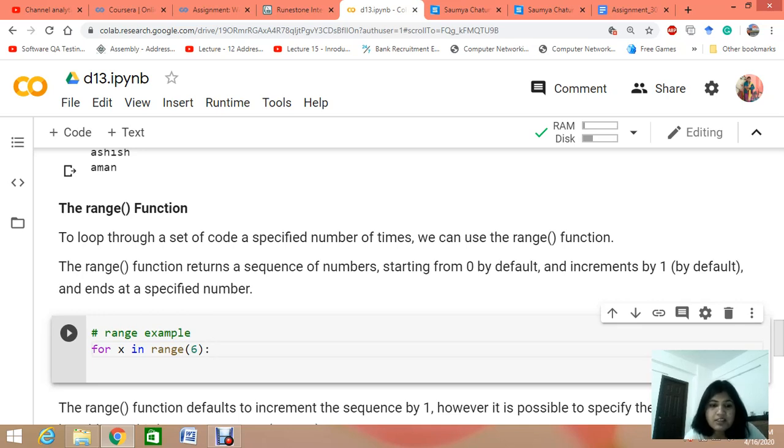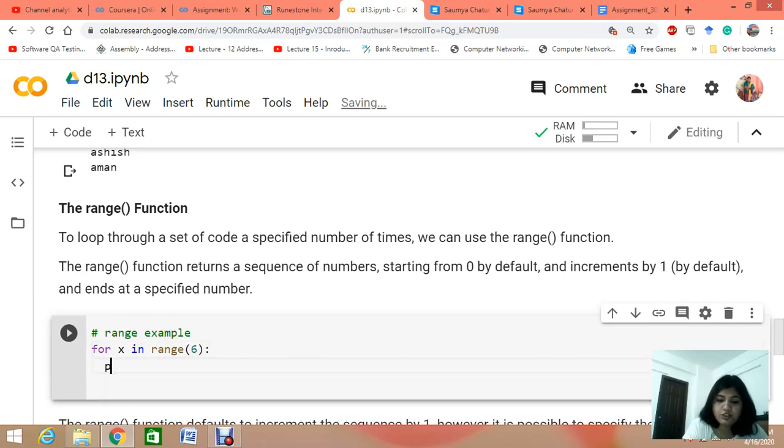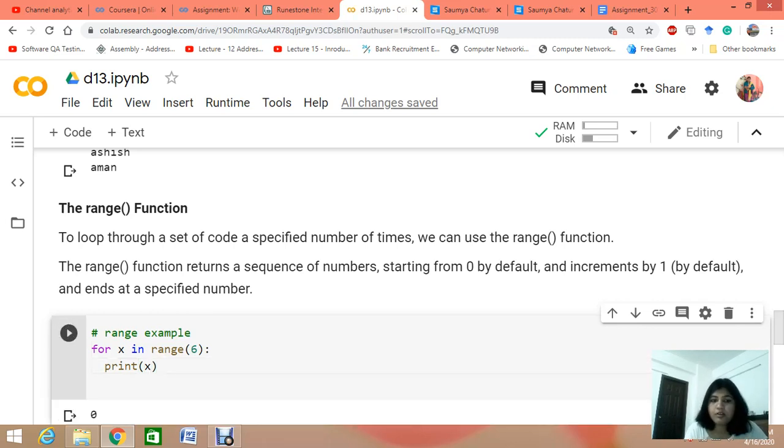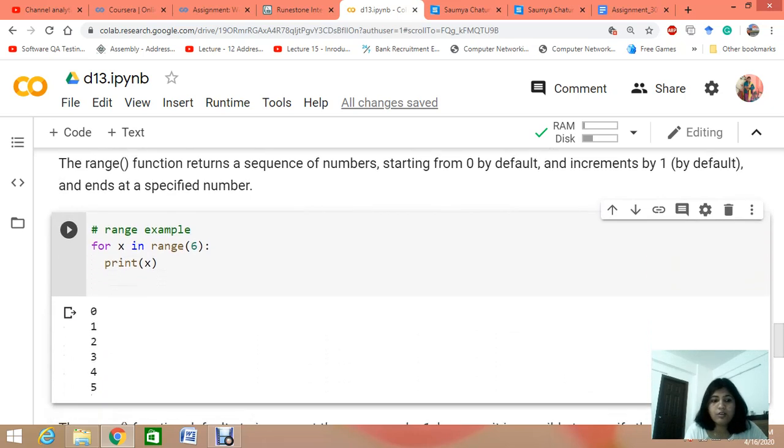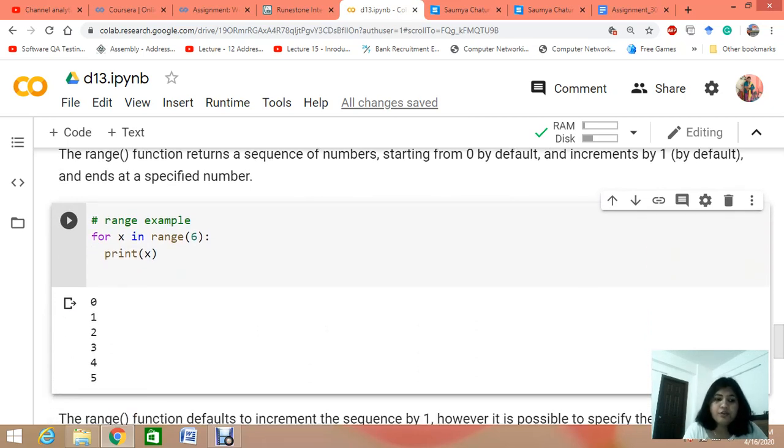Now when we say range of 6, that means it will work up till 5, that is n-1. So let's check it out by printing what this particular range has given us. Okay, starting from 0 we got output till 5.